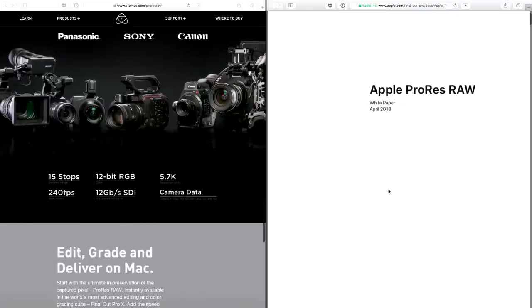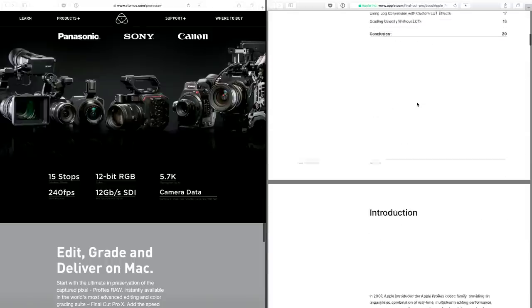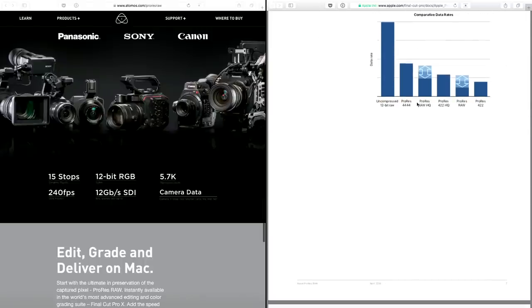If you want the technical nitty-gritty, on the right here we have the Final Cut Pro white paper. This is the Apple ProRes RAW white paper from Apple. This is super technical, techie info. There's some of that debayer patterning info in here. Again, all of this is linked down below. So if you really want to get into the weeds on this, please go there, read all that stuff, expand your knowledge. All right, now let's take a look at the setup.